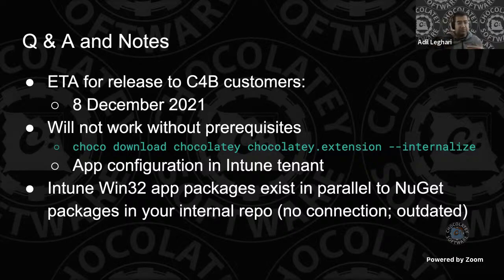If you are maintaining both environments, it is something you would have to maintain in parallel if you wanted to. Also important to mention that if you are installing those applications on the endpoints, when you run Choco outdated commands, then that will look towards whatever's in an internal repository, not necessarily what's in Company Portal. The idea being that we're trying to make it super simple for you to use apps in Intune, in the native Intune manner, through Company Portal.